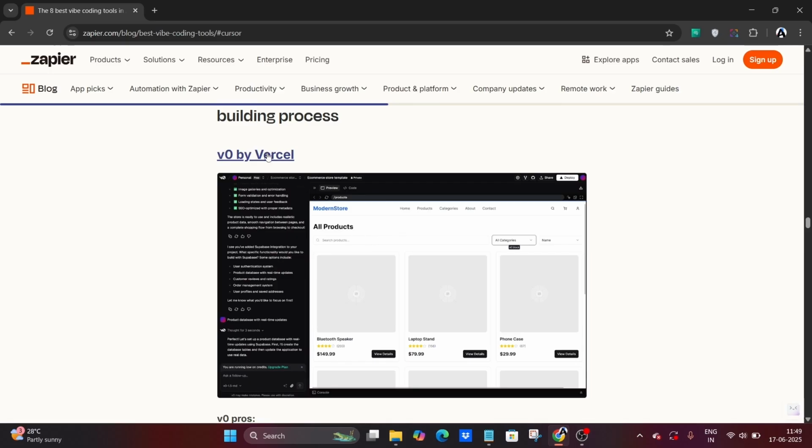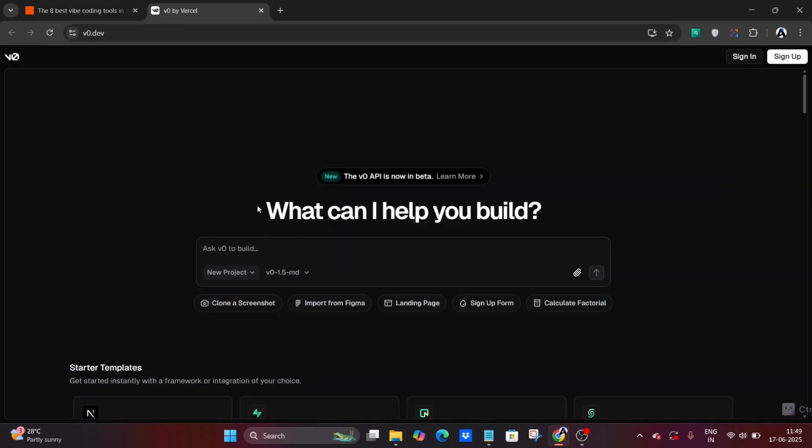We have not seen it yet. You can click here and come to this, and it works like bolt.new or like Lovable. Just paste your prompt here and it will do the same things that we have already seen. This is another tool you can use to create amazing web app solutions by just describing your requirements in the form of a prompt.